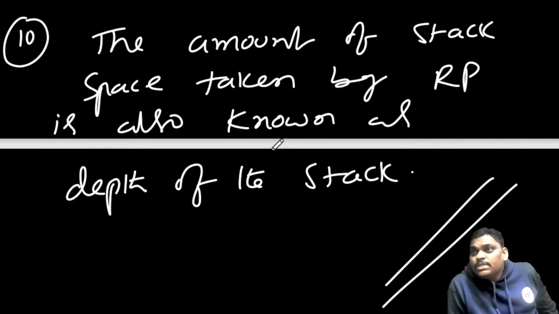Why are recursive programs there? Recursive programs are easy to write. Users like it. Non-recursive programs are difficult to write. Users don't like it. If users like it, you have to give that flexibility. At the end of the day, the user should be happy. If the user is not happy, he doesn't buy a computer at all.